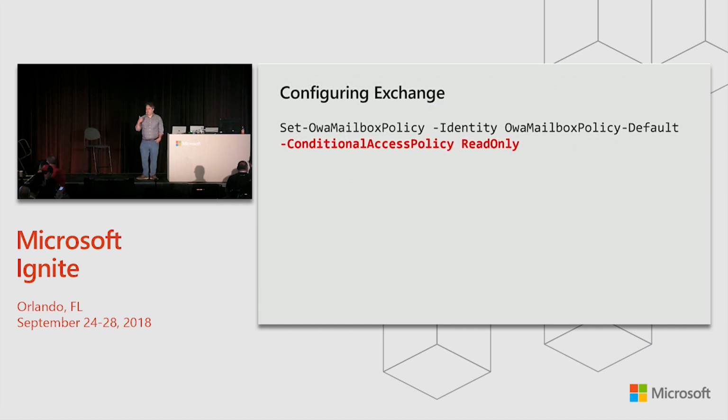And also, just as a little bonus in here, right now, that feature that I showed you through Exchange, you have to turn it on in Exchange through PowerShell. So this is the PowerShell to know, to go in and turn it on. Once that's turned on, it doesn't automatically turn on the blocking of downloads, but it means Exchange is primed to accept that signal conditional access policy sends across in the app restriction. And in any of those cases, for any of those users you've scoped it to, it'll block the downloads.